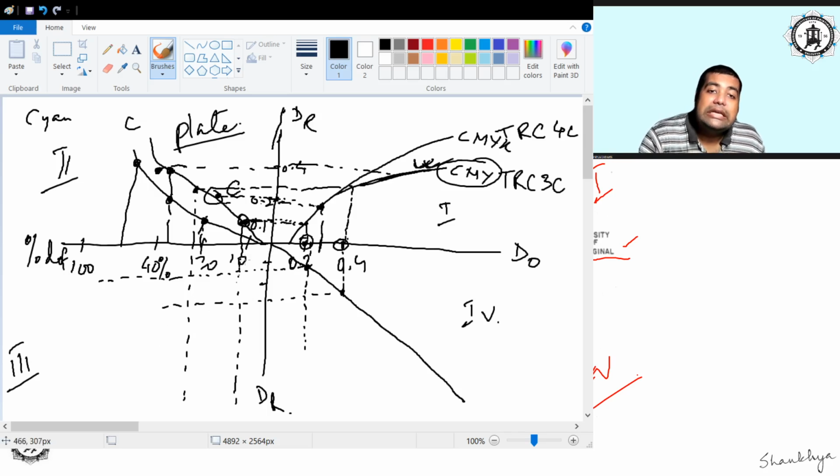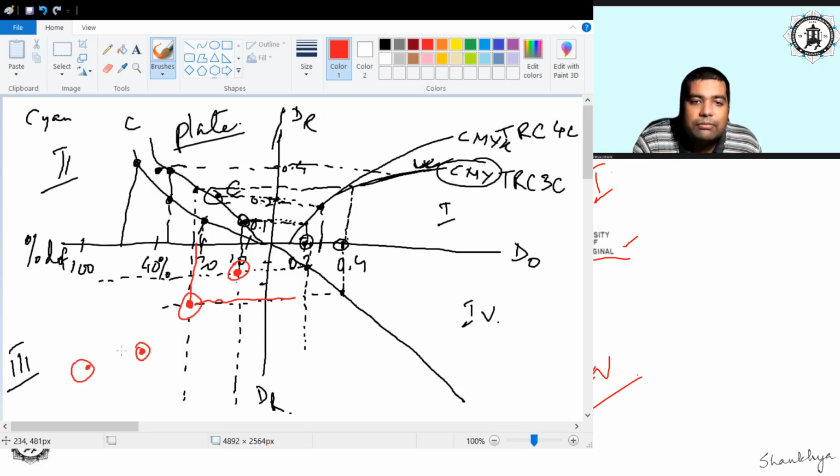See, this is the line. This particular line is for which density? For 0.2 density, right? So you got this particular point, let me change the color, otherwise it's becoming more confusing. This is the point for what density? For 0.2 density, right? And this line and this particular line is for which density? For 0.4 density, right? So you got this point, you got another point for the cyan curve. Similarly, if you plot all other points, maybe 5-6 more points, you will be able to get points like this.